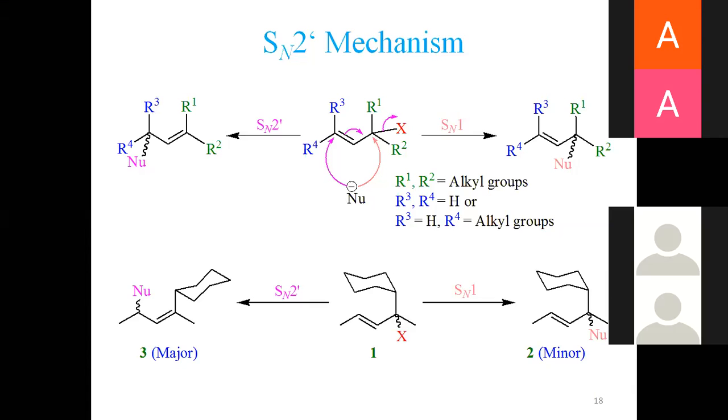If it is attached to a tertiary carbon, then no doubt it shall not follow SN2 mechanism; it shall 100% follow SN1 mechanism. But if it is a secondary carbon, then it may follow SN1 dominating over SN2 or SN2 dominating over SN1. We cannot 100% claim it shall follow 100% SN1 or 100% SN2. Both shall be competing with each other.